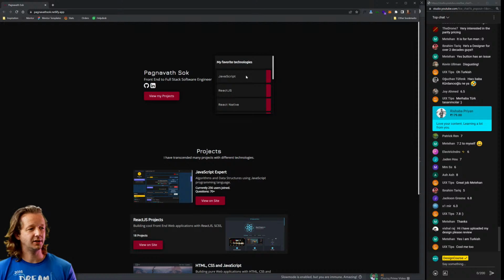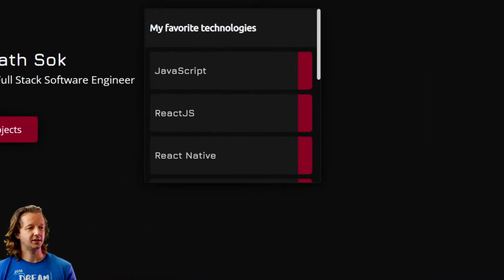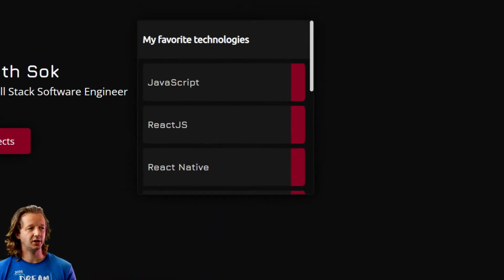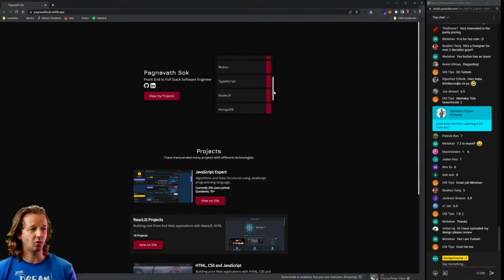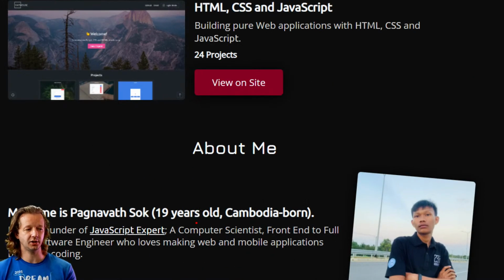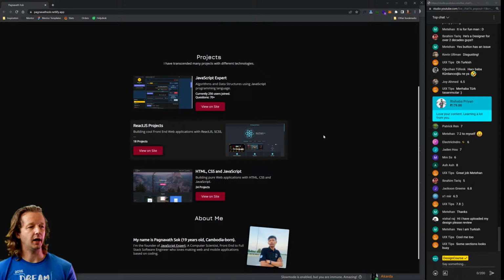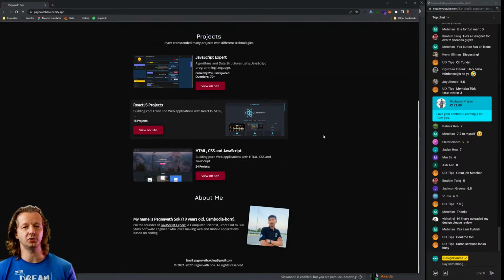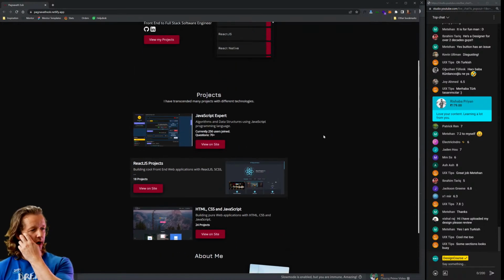My favorite technologies, it's so tiny, it's a little bit strange, and you're also containing it within, unnecessarily so, a scroll. People don't want to have to work, so you don't want extra work. So I would say you need to go back to the drawing board and don't put your age as well. Another person putting their very young age, nobody cares. You need to go back to the drawing board with your UI design.